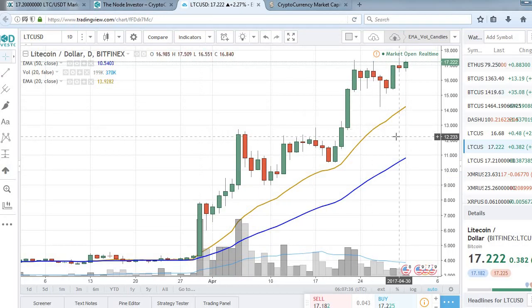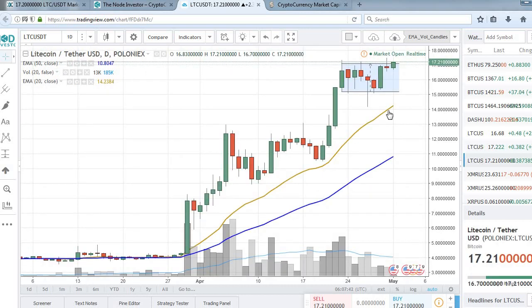This is the Bitfinex chart — this one has it at $17. And on the Poloniex chart, I've got it highlighted. So you can see the range I'm talking about. We had this stair-step move after the big pop up, kind of based out, had another big pop, and it looks like it's sitting tight here. We might see another leg up. If we do, we'll probably see it in the $19, $20 range, possibly higher depending on the exchange. One to keep an eye on this week — overall news is pretty good on Litecoin.